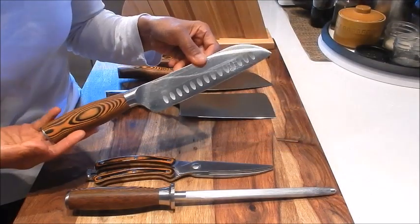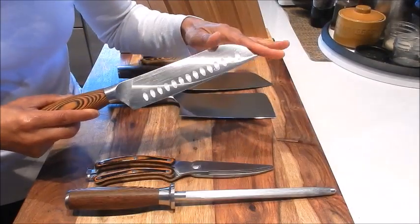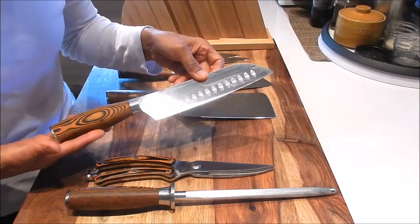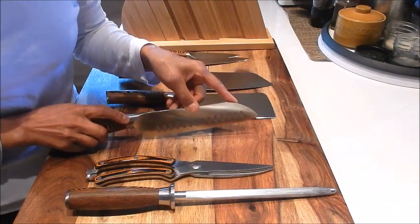And this here is a 7-inch Japanese style Santoku knife with a flat edge and a sheepsfoot blade. It has a slight curve to it. It's a general all-purpose knife you can use for slicing, dicing, and mincing. But it does have a limited rocking motion.